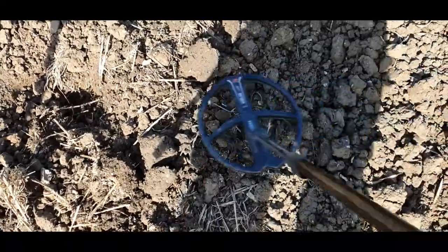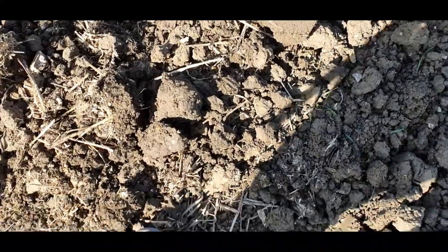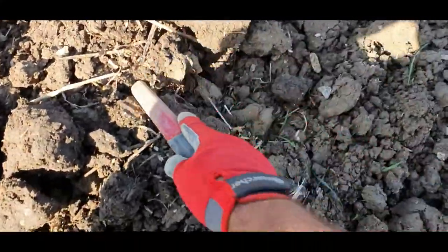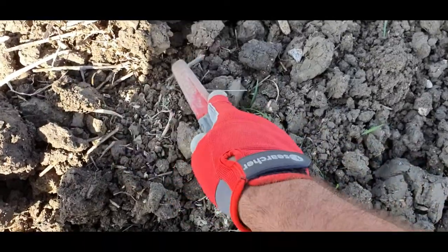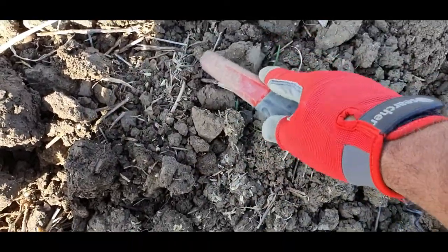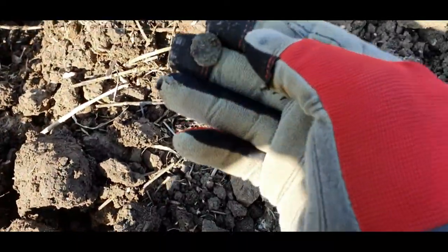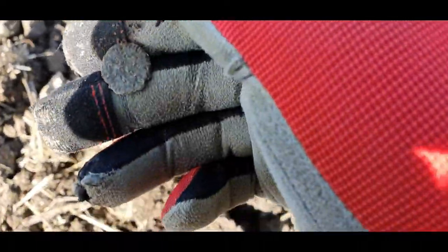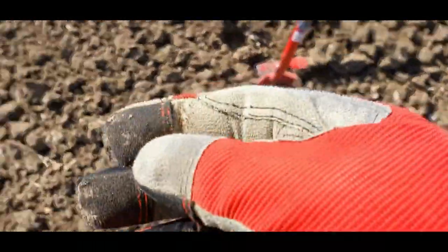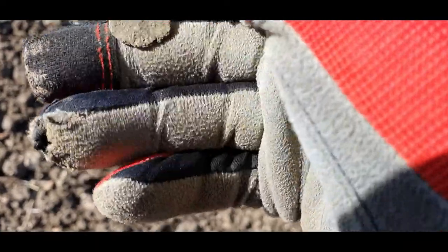Right, next one should be out, guys. It's come out of that hole there. So look what it is. Yeah, I'm getting old. I'm making noises when I'm bending down. Alright, where is it? Oh, it's round. Roman. Oh yeah, it is. I reckon it is. Let's get in the sunlight. Yep, definitely another little Roman.